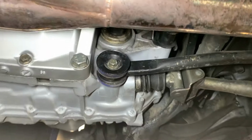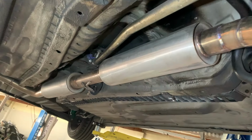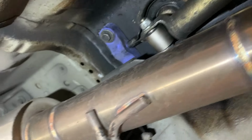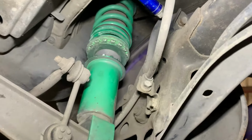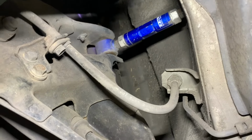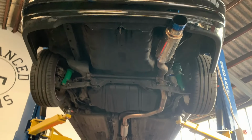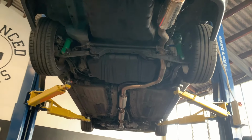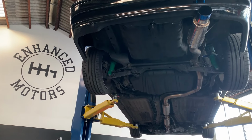We've got the Hardrace shifter linkage bush here. Full 2.5-inch exhaust system with two resonators under the Hardrace bush. We've got the rear coilovers here, 9 kg, and they came with keeper springs already, so I don't have to buy spares. We've got the Hardrace rear cam arms as well, and let's follow the exhaust back to a Jasma muffler with the HKS tip. And that's our full setup. The rear has also been undercoated, and this is what it looks like. Now I'll show you guys what we've got inside the cabin, then we'll go from there.